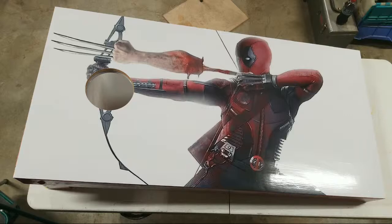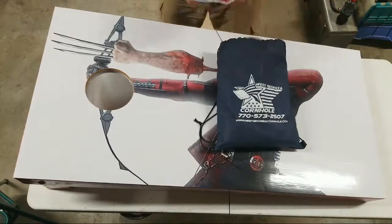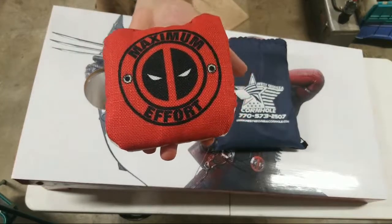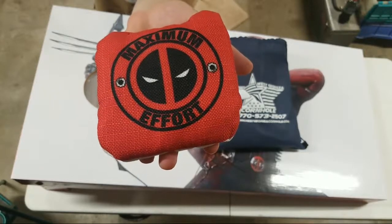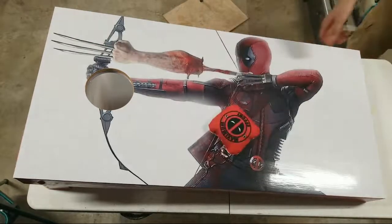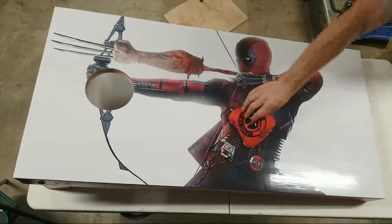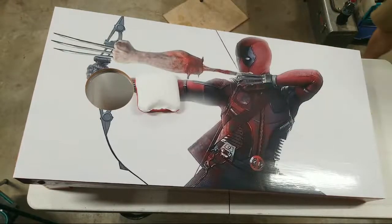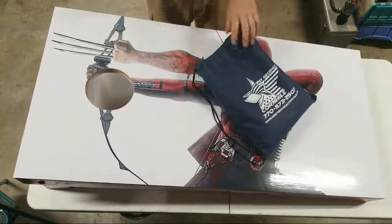Put some of that away. All right, now on to showing the Deadpool bags. Deadpool bags are the same as the Wolverine bags as far as stick and slide, but those are the logos on the Deadpool bags. Again, like I said, the stick side, I mean, they stick, right? Like they drop real easy. And the slide side, it slides a little bit. And as these break down a little bit, they'll slide a little bit more.